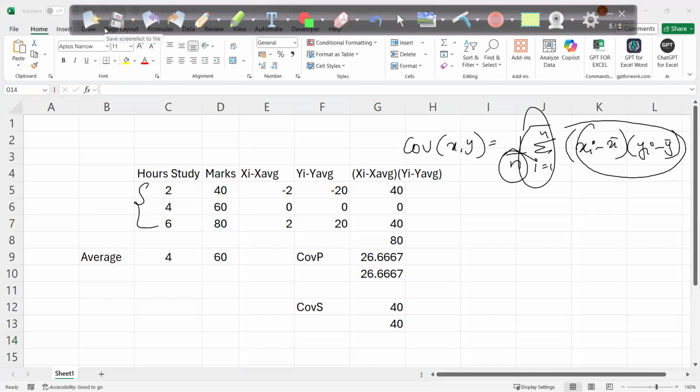Population is nothing but overall data. Sample is nothing but I'm taking a sample. For example, let's say I want to find out whether BJP will win or Congress will win. So what is population? The entire India population. But will I go to every individual and ask whether BJP will win or Congress will win? I cannot do that, right? It's a cost for me. So what I do, I take a sample. And when we take a sample, then my formula changes. And why it changes, all those things we had a detailed discussion. Go through the recordings.